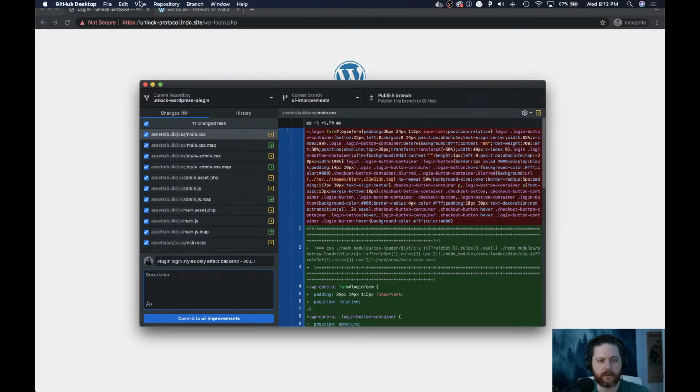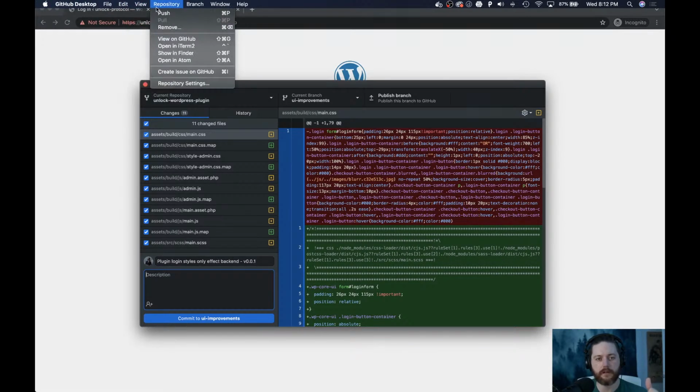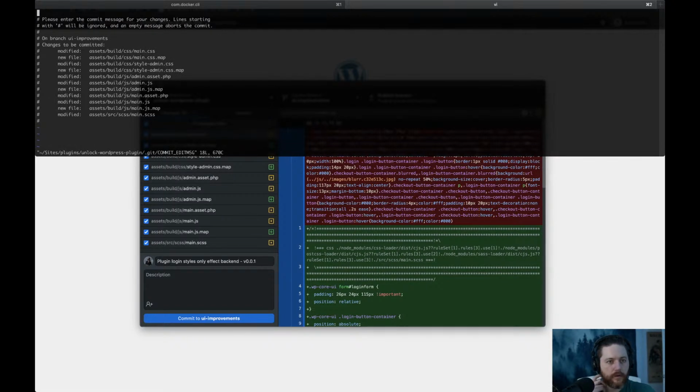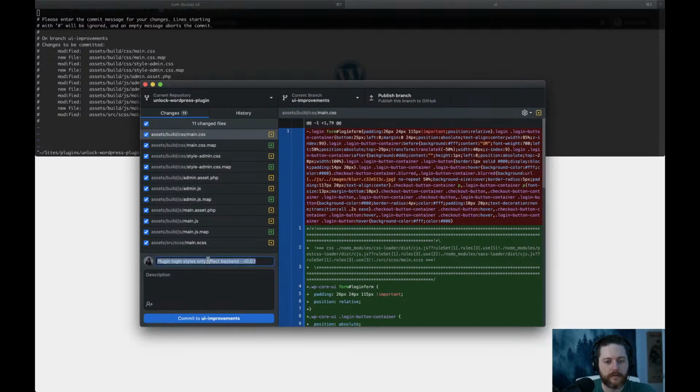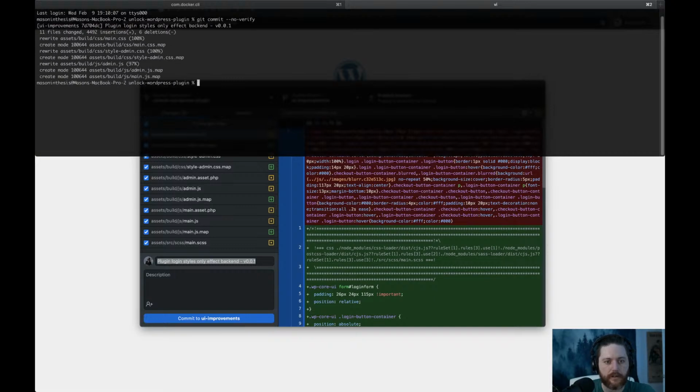So first thing, can I open this up in Terminal? I'm not quite sure how the relationship between the desktop app and Terminal works. But I should be able to say this. Please enter a commit message for your changes. Just gonna copy this. It's done in Vim, so I'm gonna quit out of it.